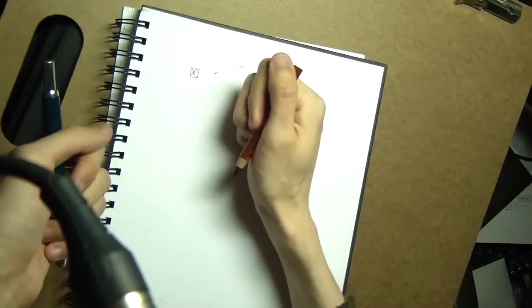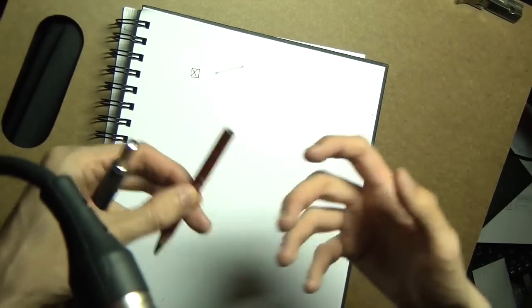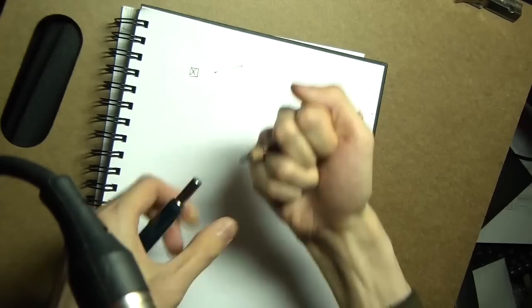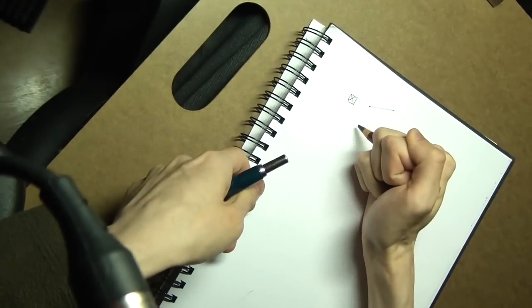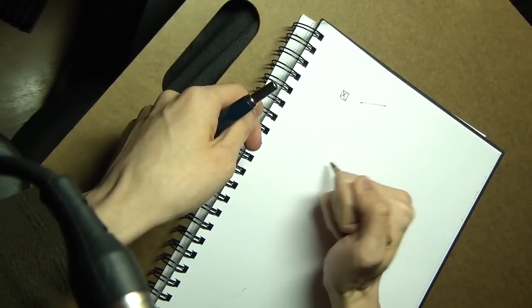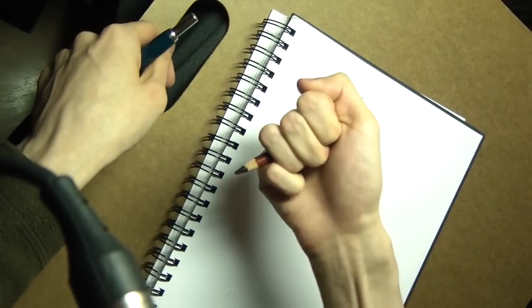And there are some people who are actually missing fingers, like they've had an accident or they were born without those fingers, and so they have to find different ways to adapt to using the hand grip. So here's another one, right? This might even work. It still gives you visibility. You might have to shift where the light is, you might have to shift where you are, but you can definitely see the pencil, and it's a really rigid grip. So who knows? Maybe this works for you, or maybe this works for you.